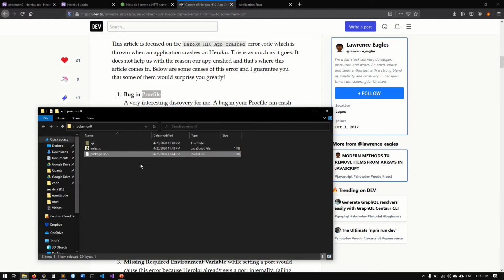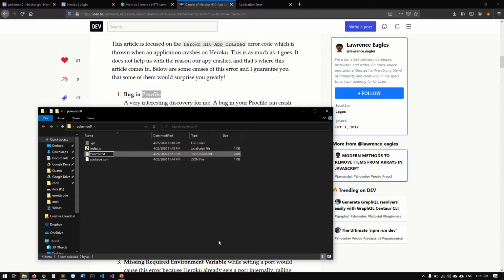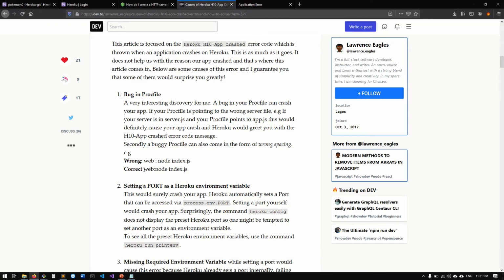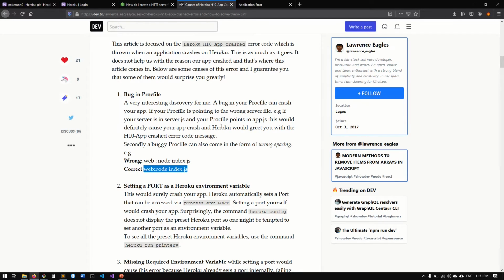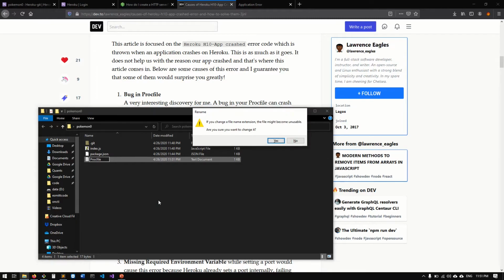Let me create this file here. The name is Procfile, and the content of the Procfile is the command to execute, because you have to store a lot of information here. So you execute node index.js. Okay, to my understanding, this is not a txt, this is just the name Procfile.